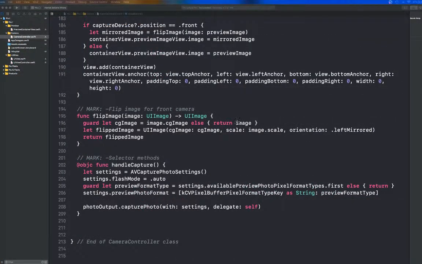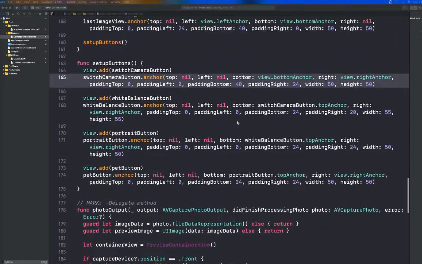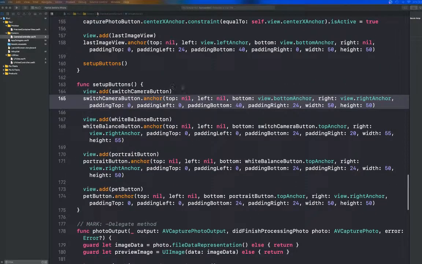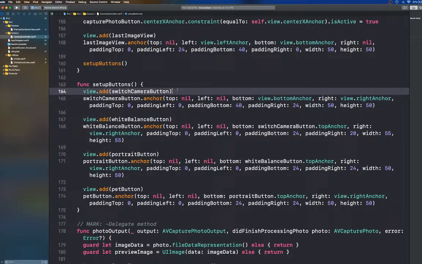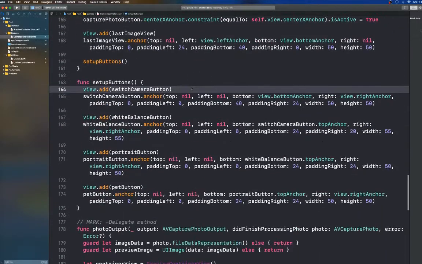All right. So the buttons, this is setup buttons, the method that we used to add our buttons to set up HUD.